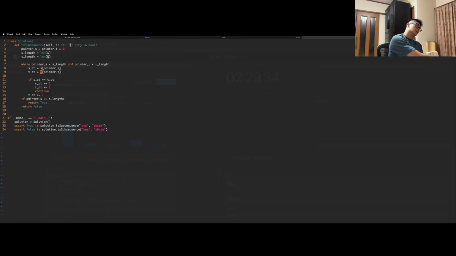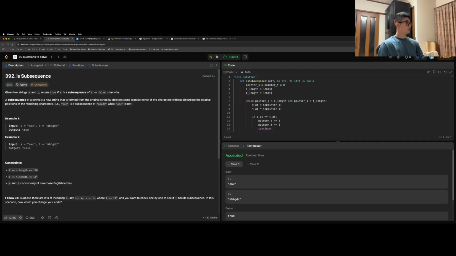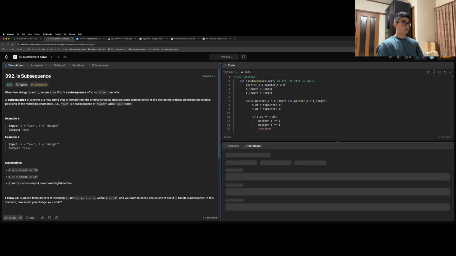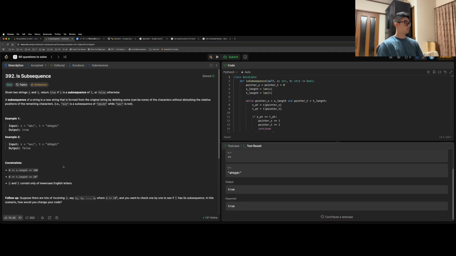Because s is initialized as 0, s length is literally 0, then it should return true. This should return true, right? Yeah, this one should return true.